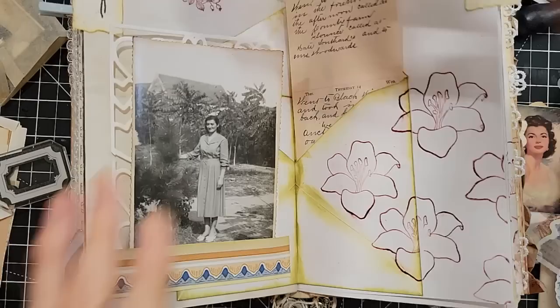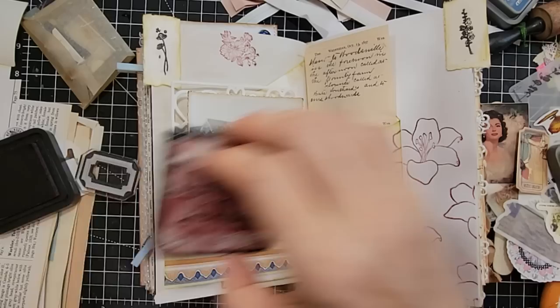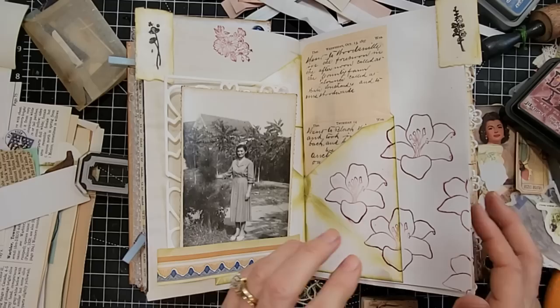Now we have the cat's pajamas. Okay. There we go. Can you see? Can't see at all. There we go. Focus. Okay. So hopefully that is serving us well. There we go. So one spread done and two pages done. Okay. So let's open up another page and see what we can do with an envelope.